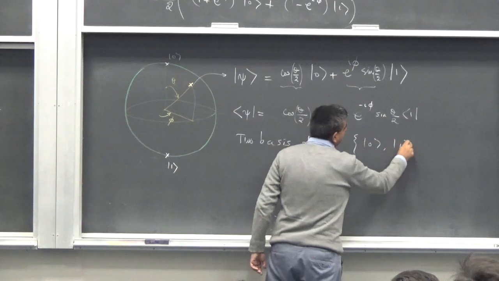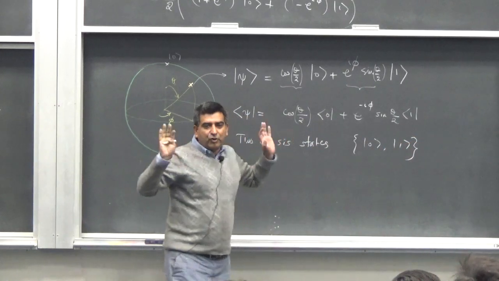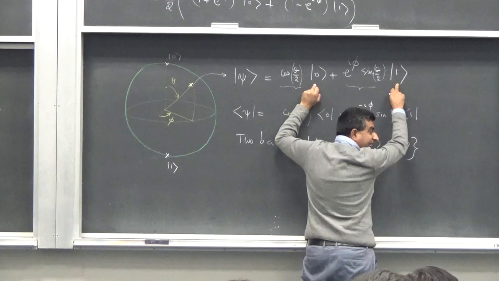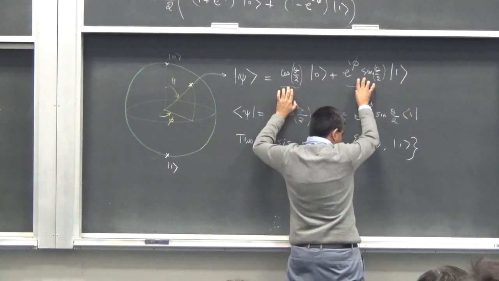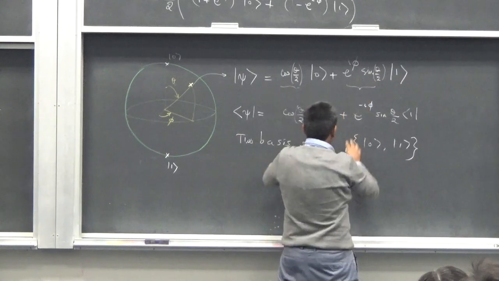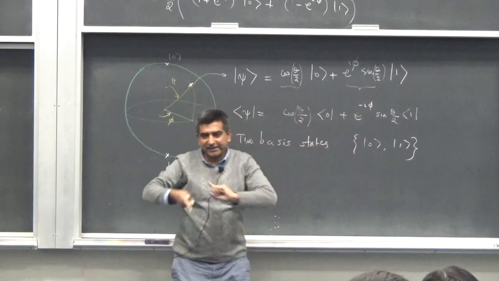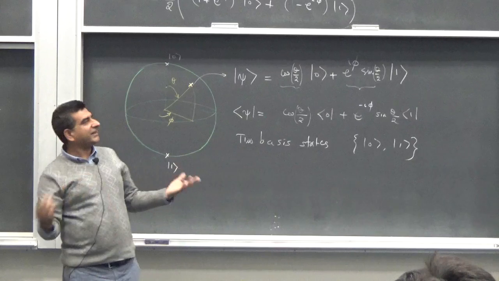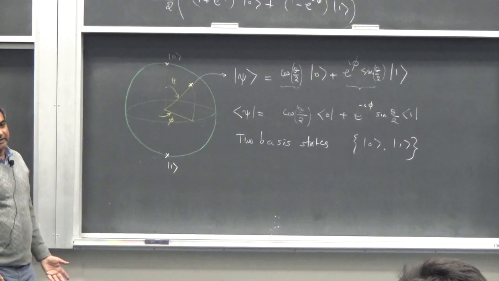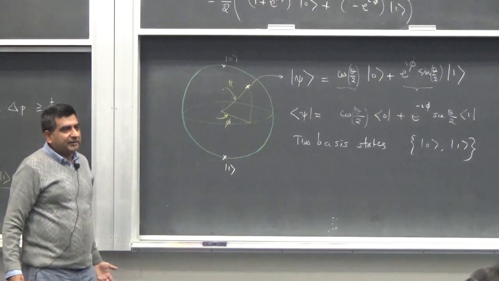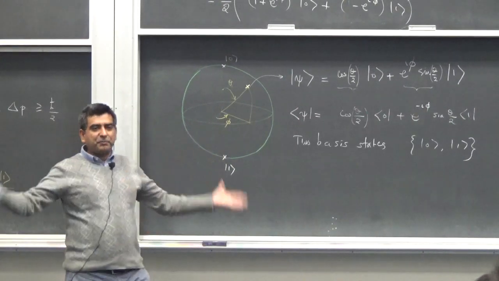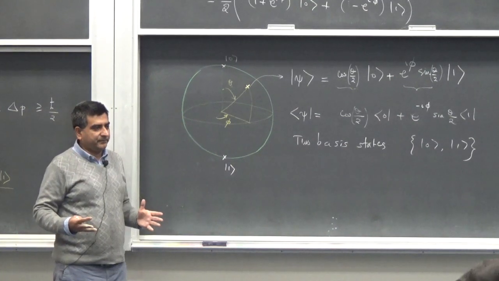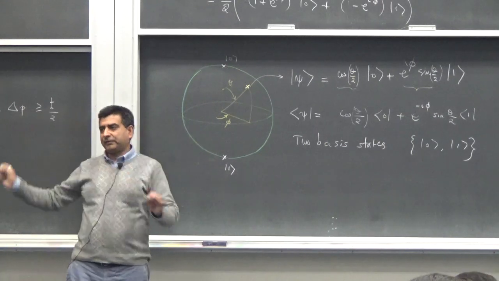Ket 0 and ket 1, which means that any quantum state corresponding to a qubit can be expressed in terms of these two basis states, with the appropriate coefficients. So, even though there are only two basis states, that's why it's called a two-level quantum system or a qubit. How many states do we have in front of us that can live on the Bloch sphere? Infinite. That's why there is an infinite possibility of quantum states that can live even within two dimensions, because theta and phi are continuous variables.